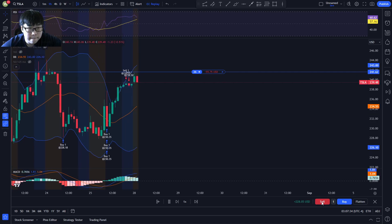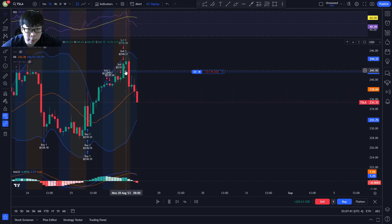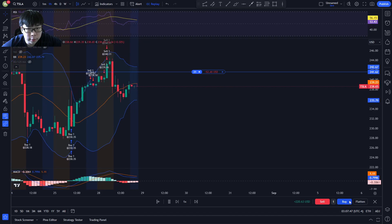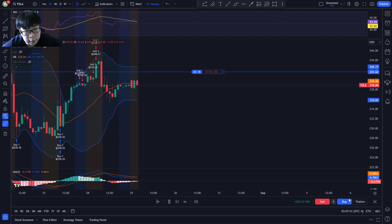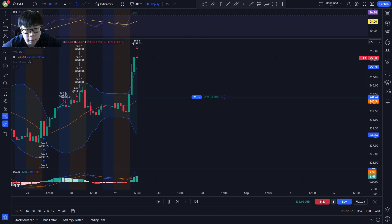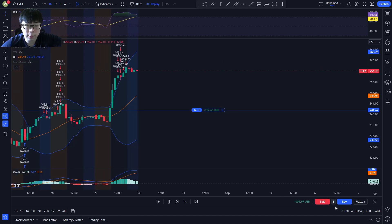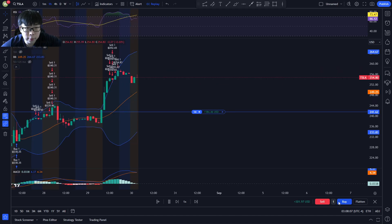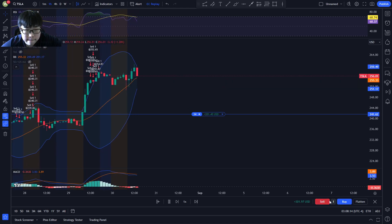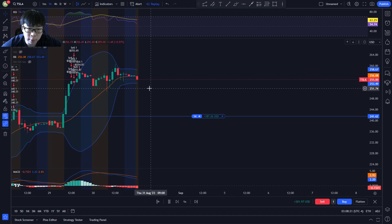Selling it because of the Bollinger Band. I sold a couple of positions and I did time it okay there. At this point I went from $700 USD loss to negative $70 - that goes to show how volatile Tesla is. RSI is overbought here so that is why I sold so many positions there. It looks like it is curling down. The Bollinger Band is constricting, and when that happens there seems to be a lot more volatility - so that could either be a sell or a buy in the next few candles.